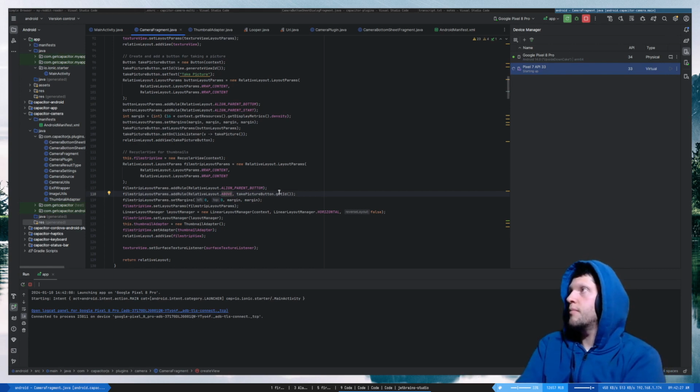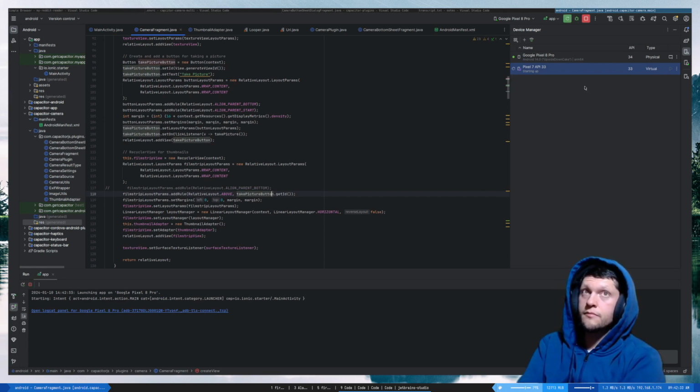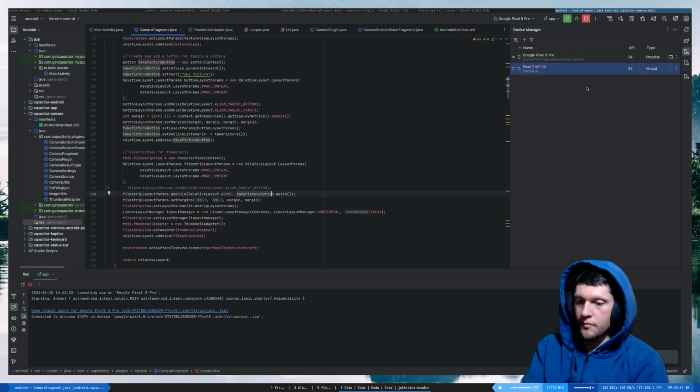Align parent bottom. I think that's the problem. Yeah, that looks decent enough.